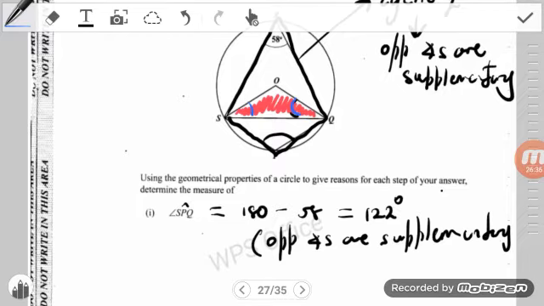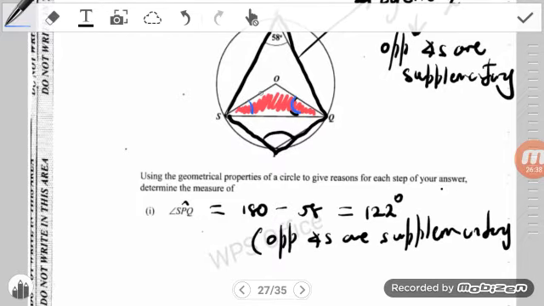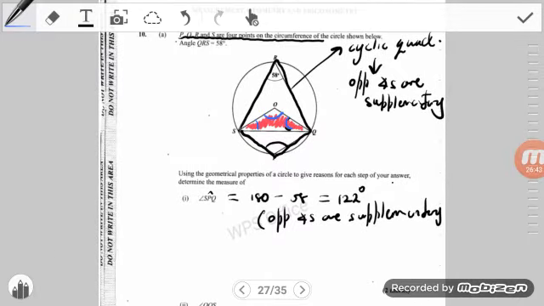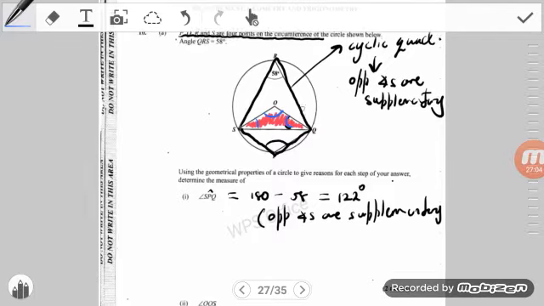But what I don't have is this angle right here. If I could somehow find a way to find that angle, I could just simply take away this angle from 180. Why 180? Because angles within a triangle measure 180. So if I could find this angle right here, I could take it away from 180 degrees, and whatever is left, I'm going to divide by 2 to get this one and this one. So I need to go ahead and try to find this angle here.